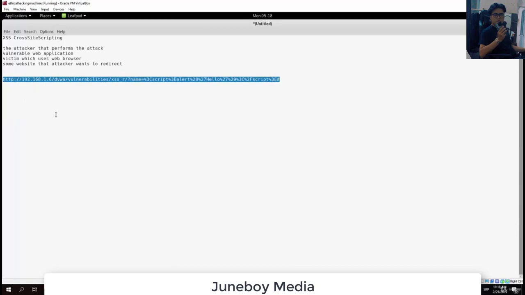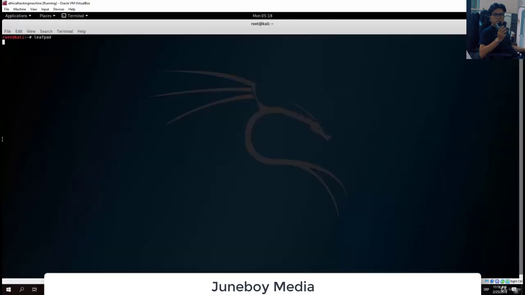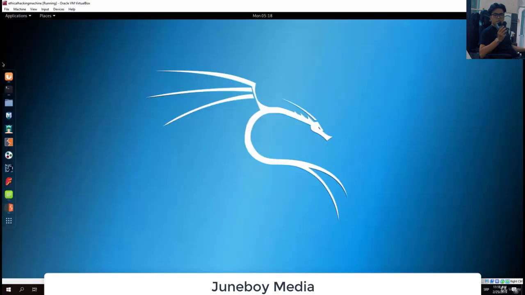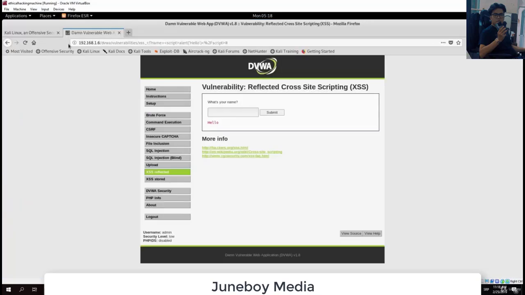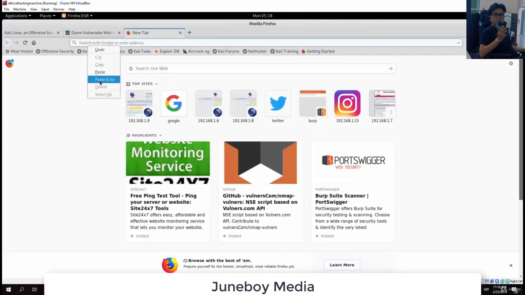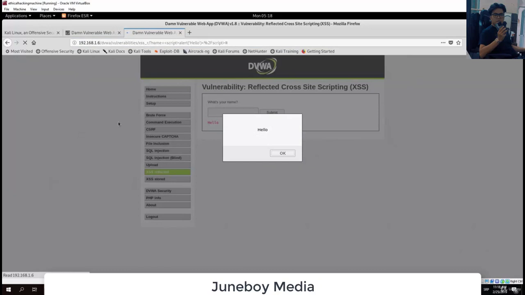I will just copy and paste it since I don't have anyone to send it to. They click the link, and you will notice that it will run the same window for them even though they didn't type anything in here. So basically anyone that visits this link will run this JavaScript code within their page.